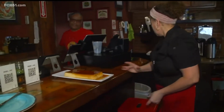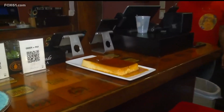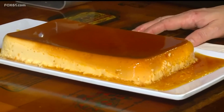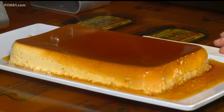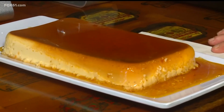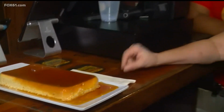If you're like me, you're always that person that's like, now I need a little something sweet just to cap off the day. So what do we have here? Chef Adish freshly dropping off some, what is this? That's our traditional Cuban flan. Flan. My mom loves flan. Oh, good. What is it made up of? What's in it? We use evaporated milk, condensed milk, eggs, and vanilla. Okay. Sounds like it's going to hit the spot.